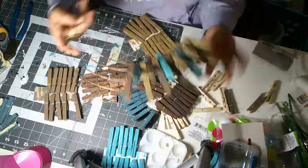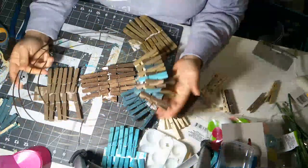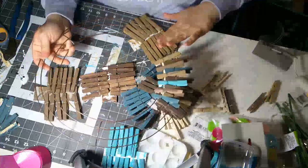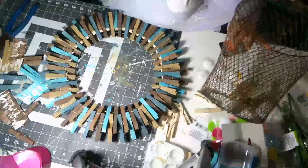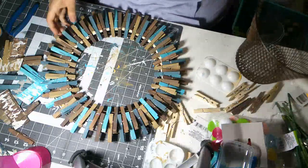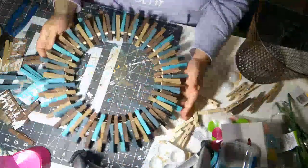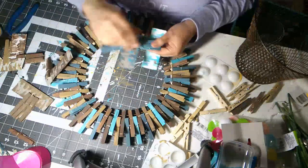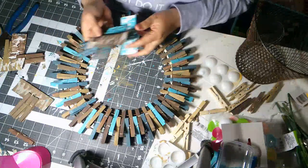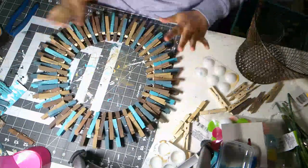Okay, and once you have those clipped, there's no need to glue or anything like that. They're just going to stay on there, and it's perfect. So I'm going to finish this up, and then I'll show you what we're going to do next. Okay, so got it all filled up, and I think it's beautiful, by the way. I am loving these colors. So I did have a few extra clips, not many honestly, about two or three of each color, which was actually good because it gave me a variety which I could play with a little bit.